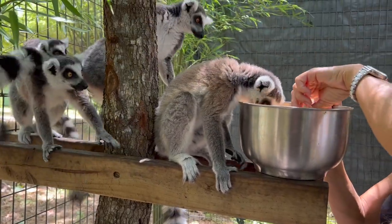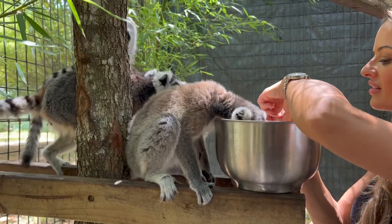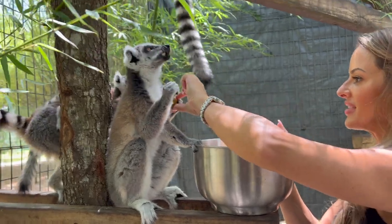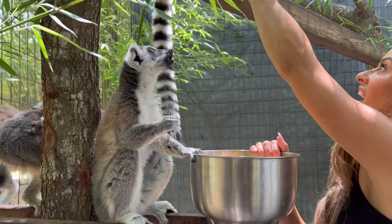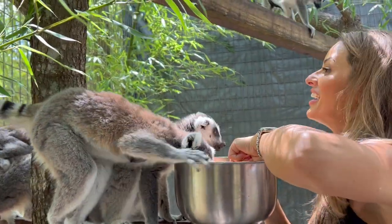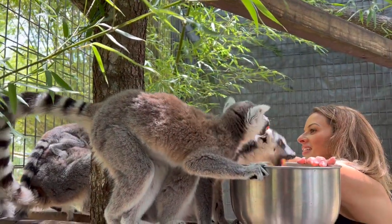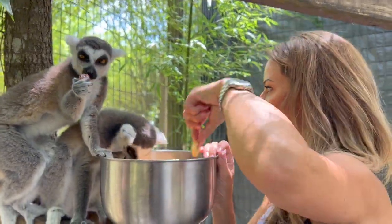Some days they're picky — some days it's figs, some days it's dates, some days it's biscuits, watermelon, or bananas, but they all love the bananas. The bananas are slippery so you've got to make sure they get it — the best way is to put it right in their mouth. I'm trying to give it to the baby — Zelda's taking it.